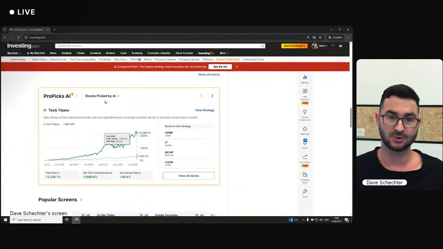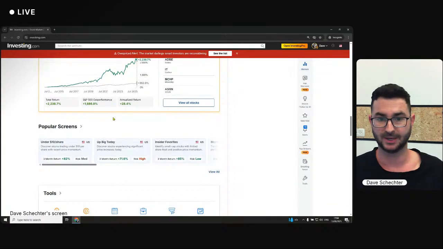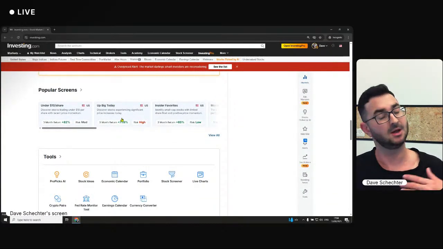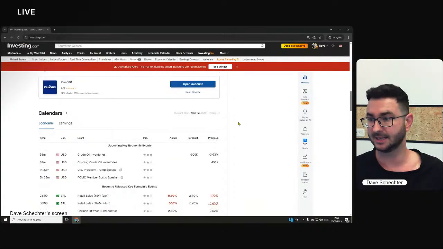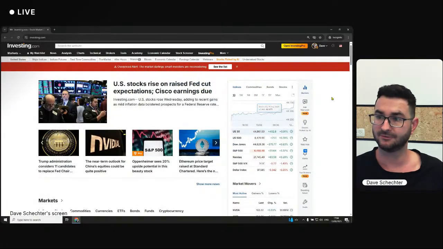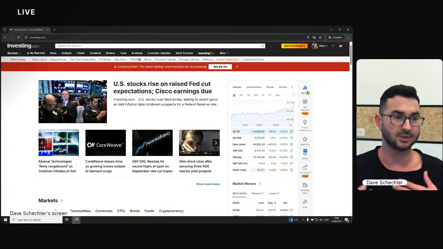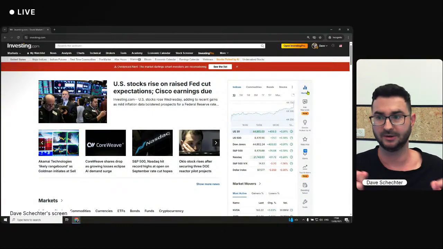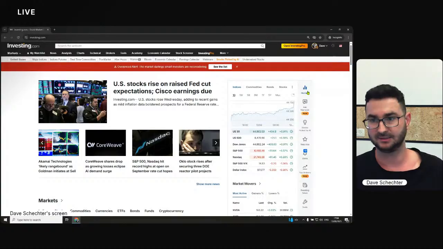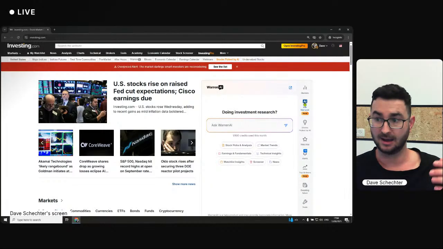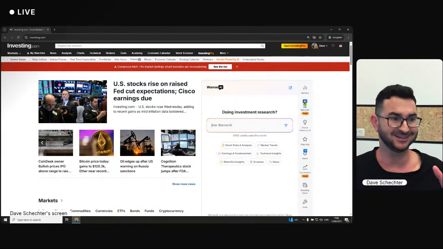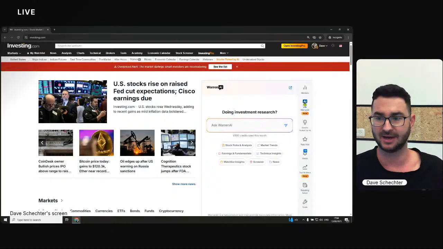And then if you're a Pro subscriber, you have a quick jumping point for ProPicks, and of course popular screens for our screener. All of this we're going to dig into in more detail as we continue, but before we do, I wanted to highlight this element on the right side of the screen, which is called the workstation. It's another really good place to quickly jump to and from different areas of the site without having to dig through the nav bar at the top or search for it in the search bar. For example, you can quickly jump to Warren AI, which is Investing.com's ChatGPT. Again, we're going to dig into what it's comprised of and how it works.